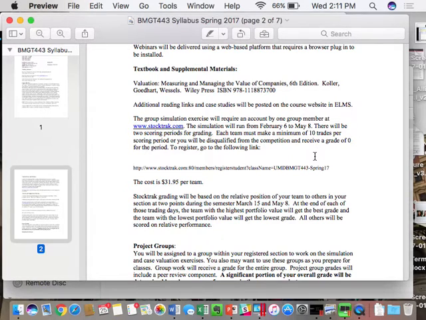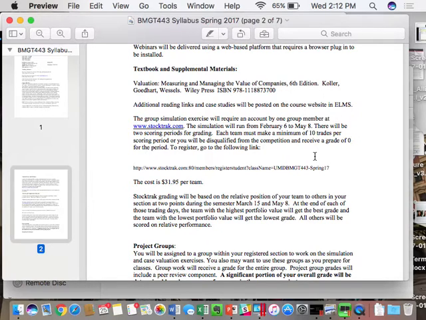Now, there are a couple of things about Stock Track that I did disable because it's actually a trading platform. Now, it's hypothetical money, but you can do just about anything you can in the real world. It's kind of a fun exercise. But primarily, you can only do equities. I've eliminated the option for day trading. And you can't put more than 20% of your portfolio into any one company, so you've got to diversify.